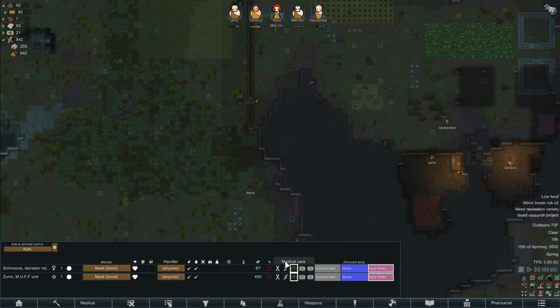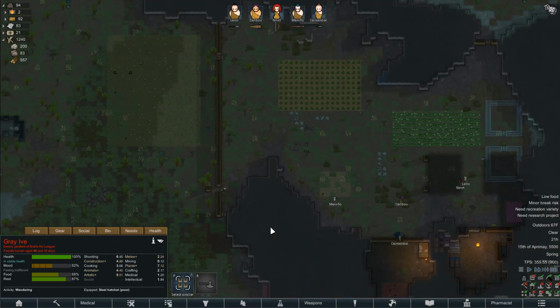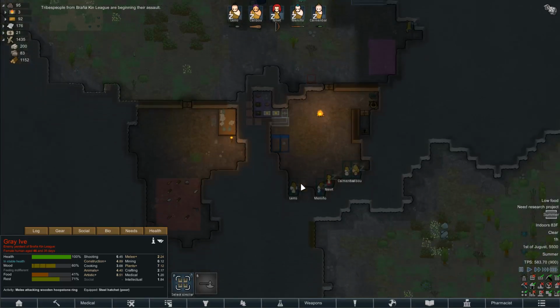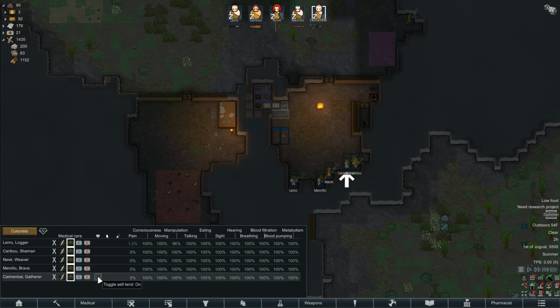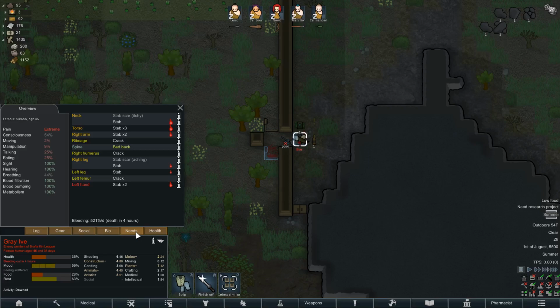You guys stay on great strats forever. Ideally, we would have more traps, of course, but we'll see. Summer's started. How's everybody doing? What is that? Toggle self-tend on? Yeah, I guess you would have to. You're our only doctor. Alright. Oh, she's alive. Bleeding out in 4 hours. Honestly, because she has a bad back.